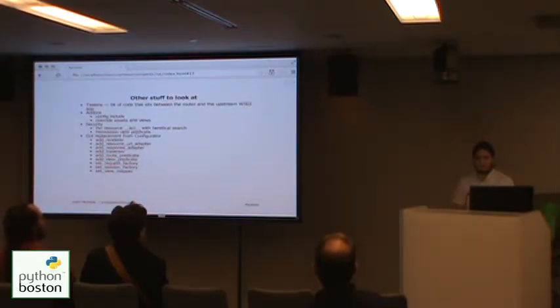You can add your own route predicates. You can add your own view predicates. You can change up the entire request object, not just add new methods to it. You can change session factories. So if you want entirely different session management, instead of using cookie-based sessions, you can save your data in Mongo or Redis or a database just by changing out your session factory.